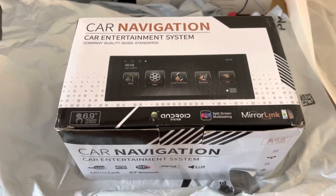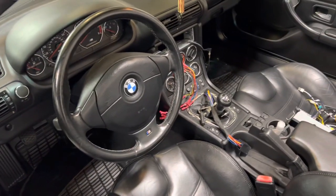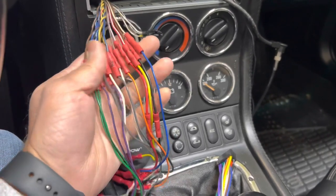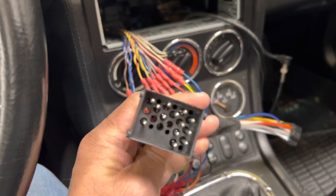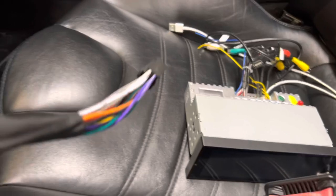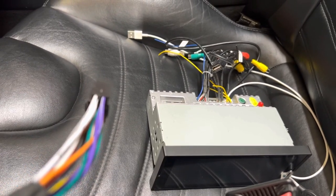The radio is going into a BMW Z3 roadster. What I've done so far is remove the old radio and dry-fitted the new radio. The challenges I'm running into — besides the fact that the previous owner had butchered the wiring — I went to a junkyard and got the original factory harness, so I'm going to resolder in the original factory harness. Here's the actual radio harness that came with the radio, and here's the actual radio itself. It's very sleek looking and nice. I tested it and it works very well electronically, software-wise, and functionally — it's pretty decent for the price.